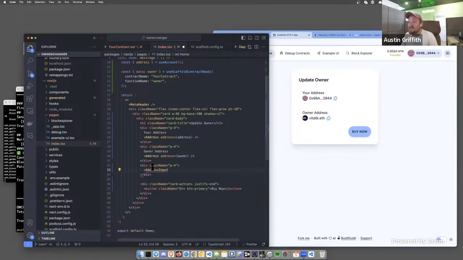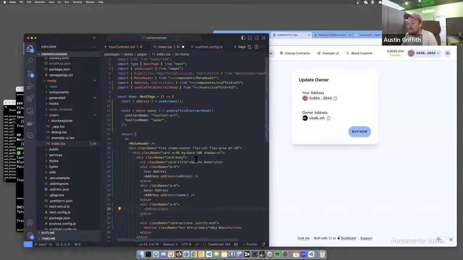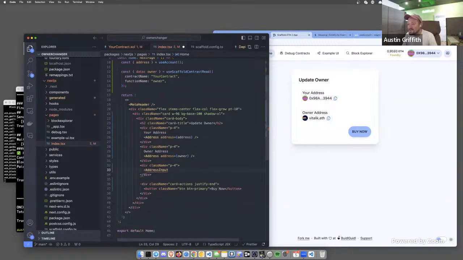If we just bring that in, let's see, did that come in? That didn't come in automatically. I think I did something wrong with how I brought that in. But if I do this, oh, whoa, what am I doing? Let's make sure it didn't come in. Oh, it did come in, address input. Okay, so it came in automatically.